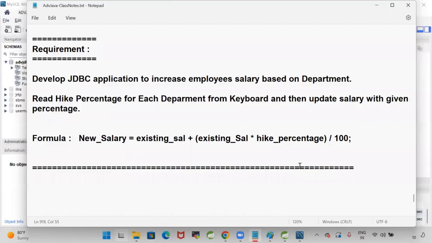We'll take it. That one also, backside. Prakash Mishra, sir, do you have data science course? No.